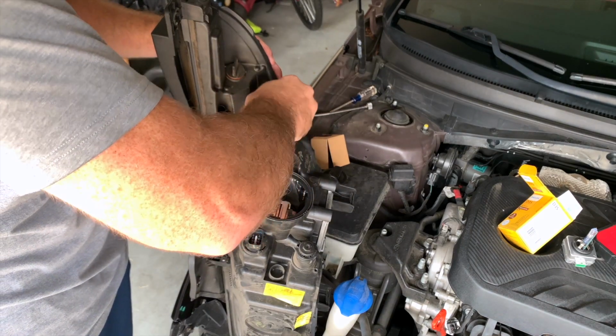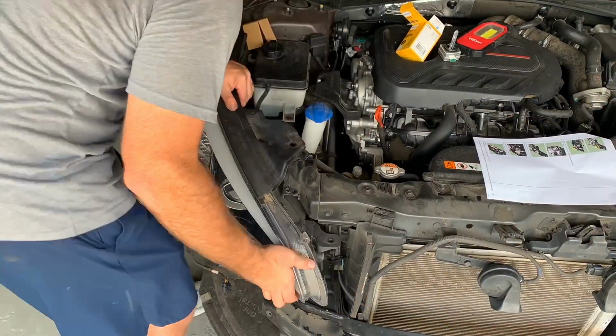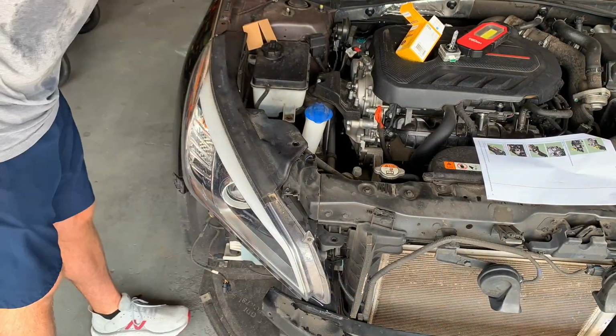All right, once you've got that second igniter lamp installed, you can put that cover back on there and put the headlamp assembly back together, button things up, and call it a day.